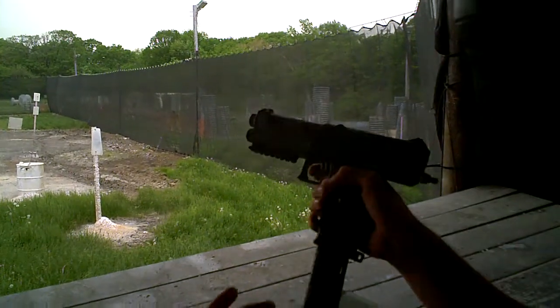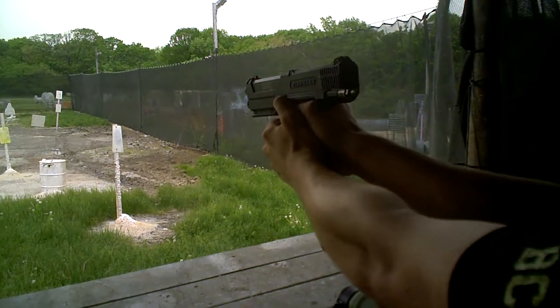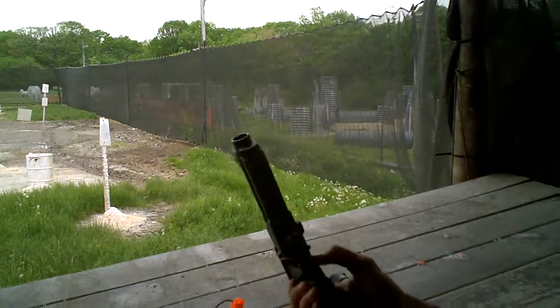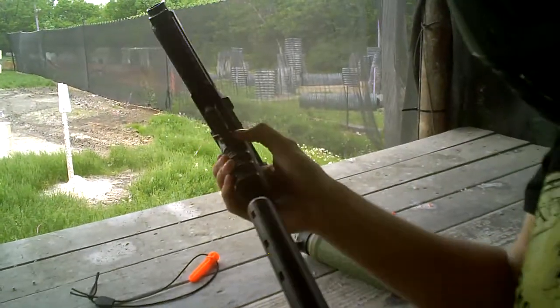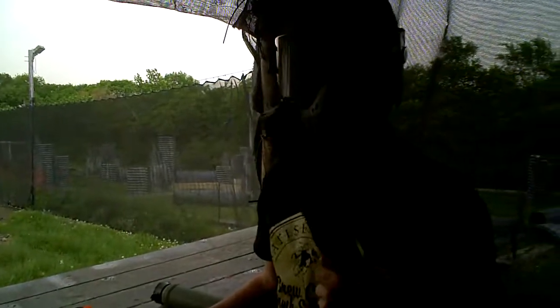That's the one thing I'm going to have to get used to is pushing the follower down. That was the fault of my TPX, not of the magazine. All in all, I like these a lot. I'm probably going to get a couple more — I've got four right now. And honestly, if I were a TPX shooter, I'd check them out.